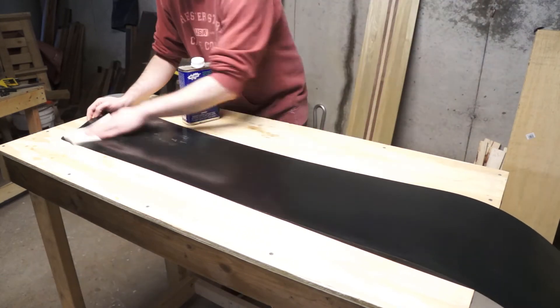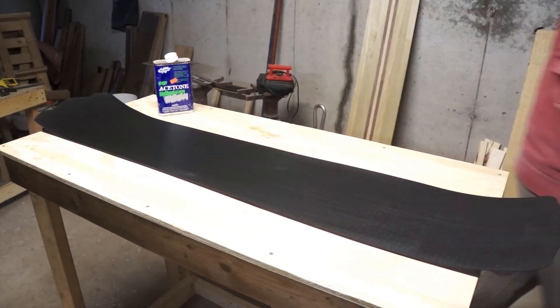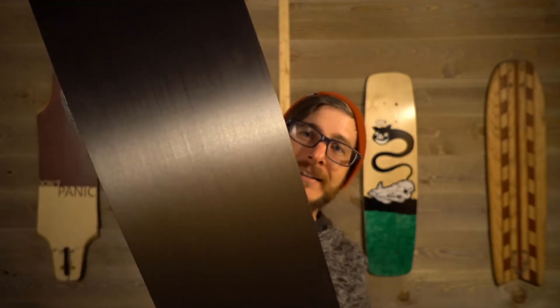Now before the layup, you want to make sure that the bonding surface — the sanded and flame treated surface — is immaculate. At this point in the process it doesn't matter as much, but just for the sake of keeping things tidy, I went in with some acetone and cleaned up my base sheet on both sides. And here it is — we've got our sheet of UHMW or P-TEX with super clean edges that follow the shape of our router template perfectly. Because we spent so much time working on that template, we can guarantee this base sheet is as close to the board we designed as possible. To get any more precise than this, we would have to start using CNC machines basically.